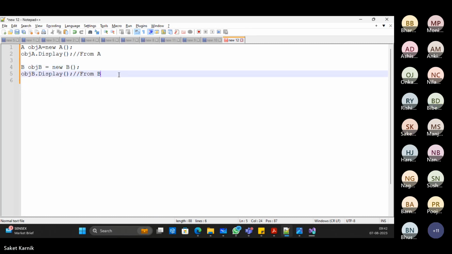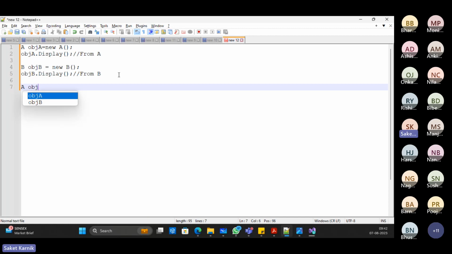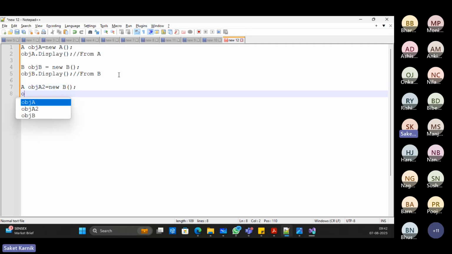Yes. The tricky thing starts when I say A objA2 equals new B, and then I say objA2.display.